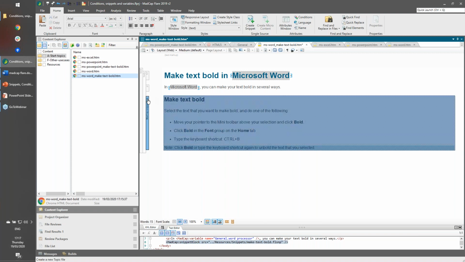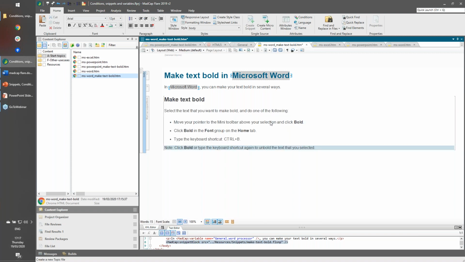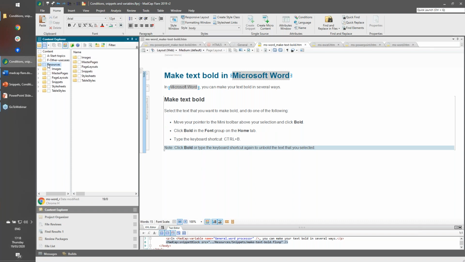And you see that I now have a snippet block, and I can no longer change the text in my topic here. That's because the text is actually no longer in this topic. The text is in my snippet. My snippet is in my snippets folder, make text bold.